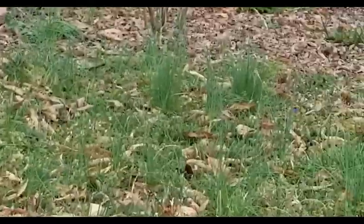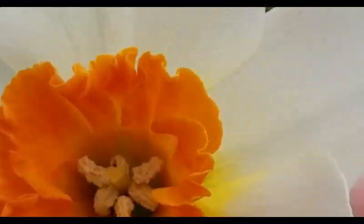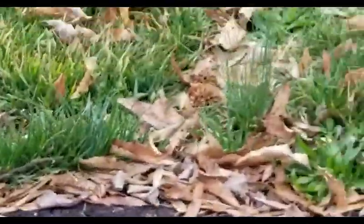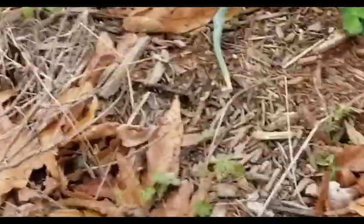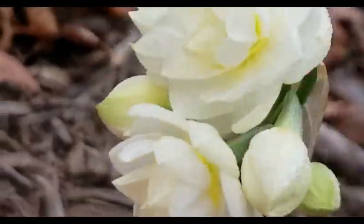Ooh, it's so wet. I was thinking about digging up my fig tree and planting it up on a little... Here we go. Let's get you videoed real quick. And then, maybe is this a different kind? I got a mix. Maybe that's a different kind, I don't know. That is so gorgeous. This is probably not in a happy spot, are you? Poor little thing. I put you in a bad spot. But you're gorgeous. Look at that. Beautiful.